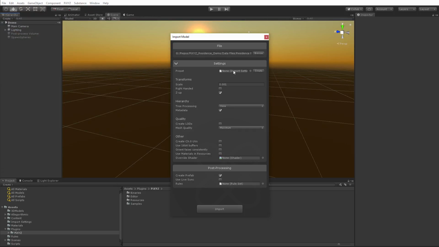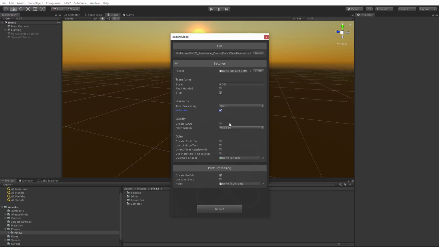Now I have the ability to specify some presets here which I don't need right now. Maybe I can use them later if I want to start automating this process, but right now I don't have any. And I'm going to leave the scale, the right-handed, the Z up. These are all fine as default. They're going to try to detect what type of model or where this comes from and do some stuff for us there. The one really important thing that I need is this metadata checkbox. That's what's going to bring in all my BIM data, and I absolutely want that.